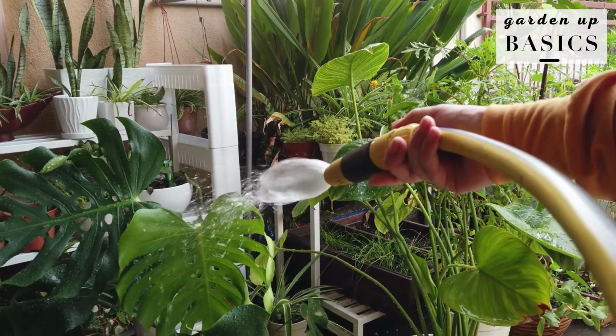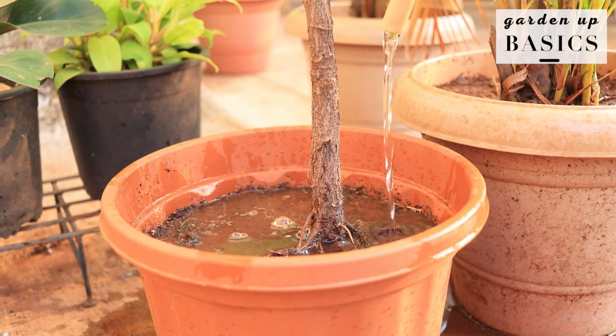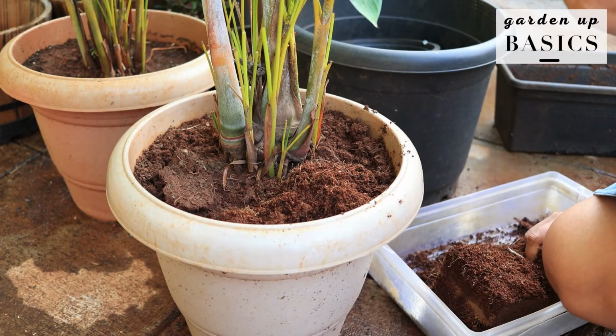After watering the plants a few times, it so happens that it becomes compact. So you can loosen the soil with a trowel like this. This might harm the roots on the superficial level, but it's completely okay. When the soil becomes compact, it's a sign that the roots are not getting enough air. You can prevent this by mixing an inch deep layer of coco peat in this loosened topsoil.